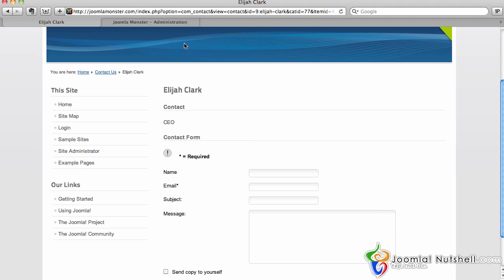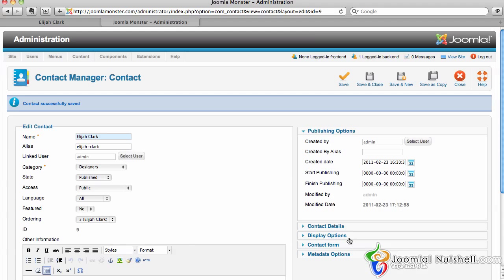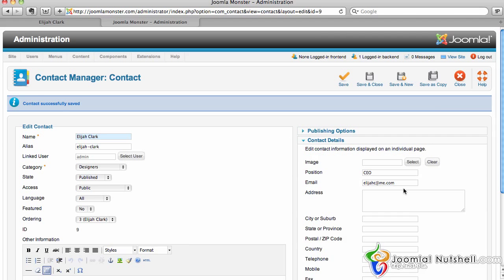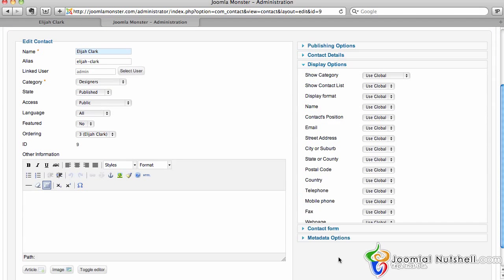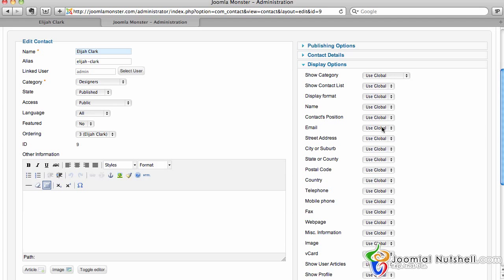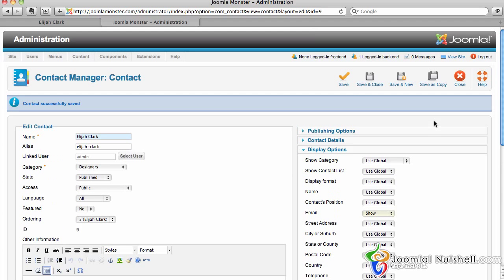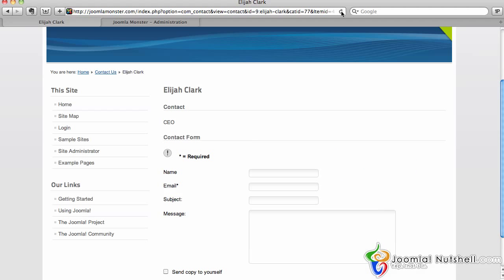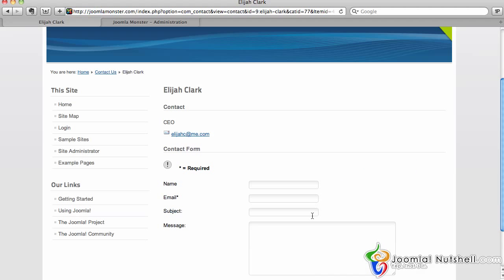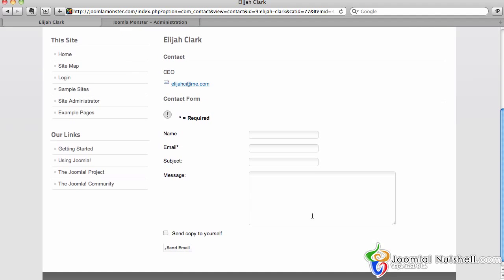As you can see, this says CEO, and of course we just have to make sure everything else is public. Right now, the contact me and email address and whatnot. So I can go to Display Options, go to Show Email Address, and click on Save again, and that will show that email for us. There are many different options to choose from over there if you want to. But that is how you create a contact form.